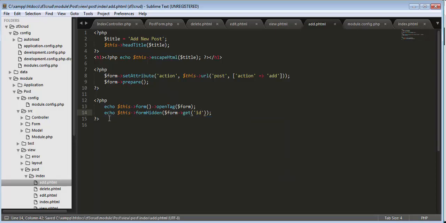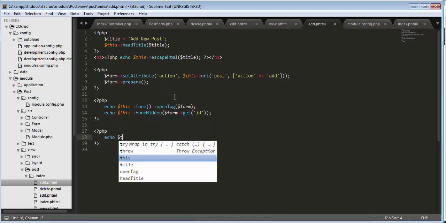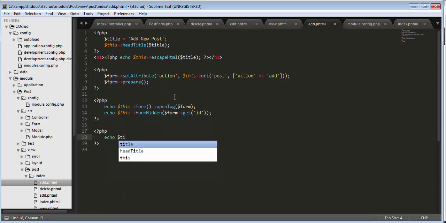Okay, and then now we need to create a title, PHP echo $this form row. Okay, and then just copy this and put it here, and then change it to title.